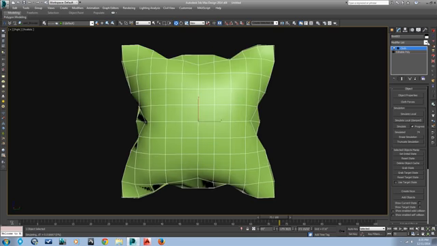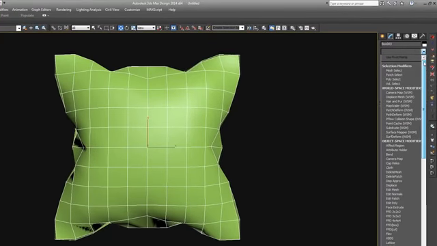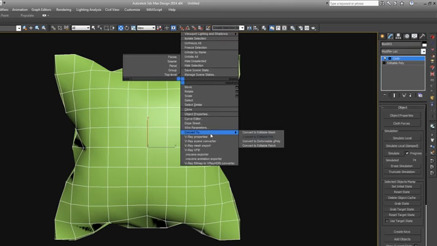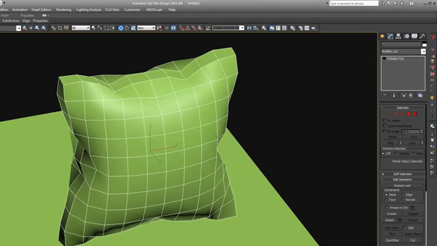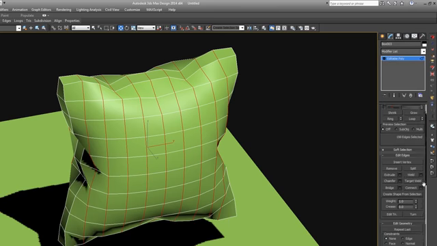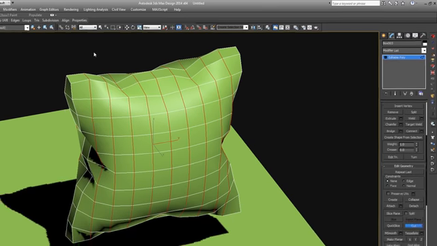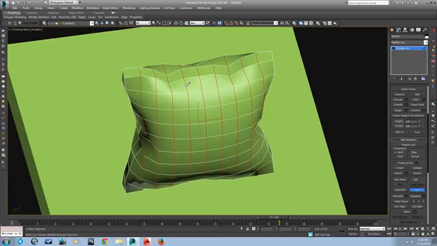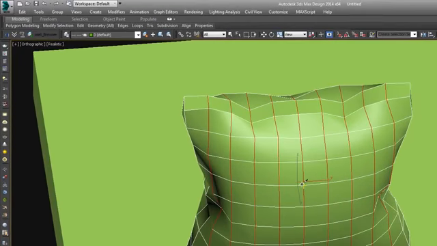Now what you can do is let's collapse that down to an edit poly. And from there we can start adding our manual cuts. We'll take this polygon here and we'll just start using the cut tool to add detail.